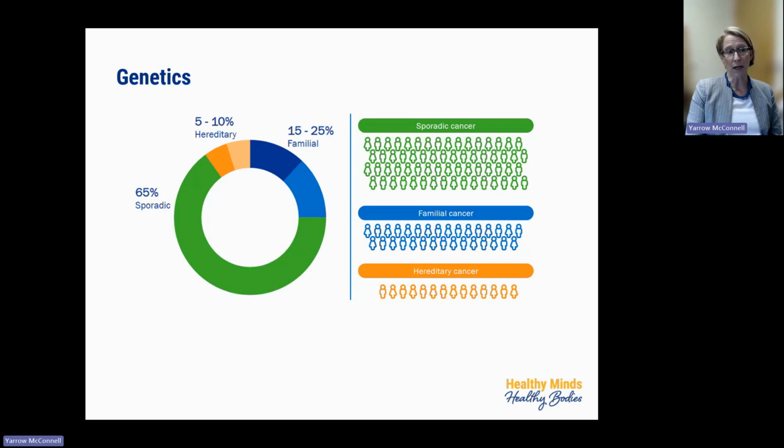We've thought that about 10% or so of breast cancers are truly hereditary, meaning that they are caused by genetic mutations that are passed down from mom and dad to children and then result in cancers in those people later in their life. This third category, the familial cancers, we've not had a good explanation for why some cancers seem to run in families, but we can't find any genetic mutation for them. So I thought we should just keep these numbers in mind as we proceed through talking about breast cancer and our more current understanding of what these numbers likely are in reality.